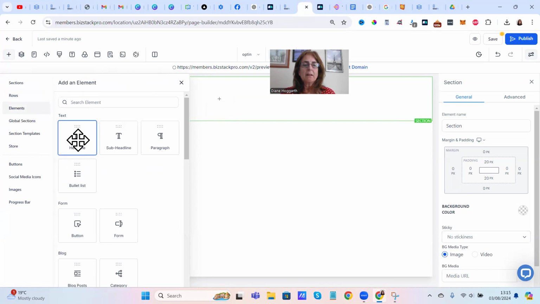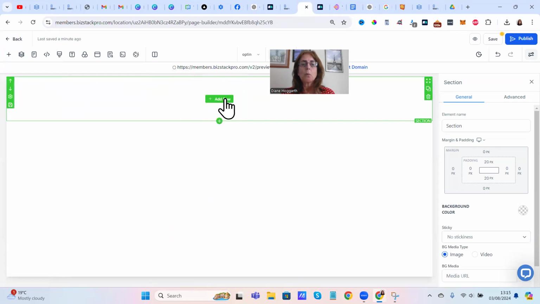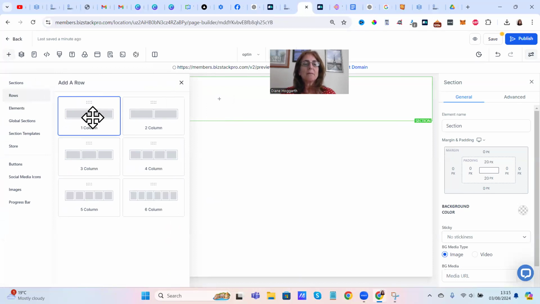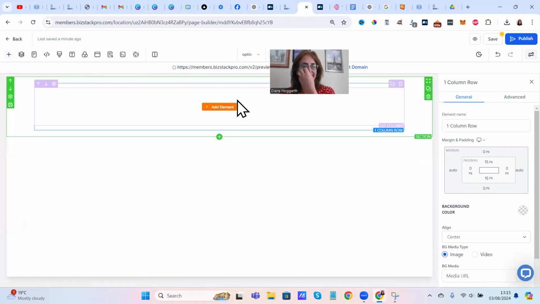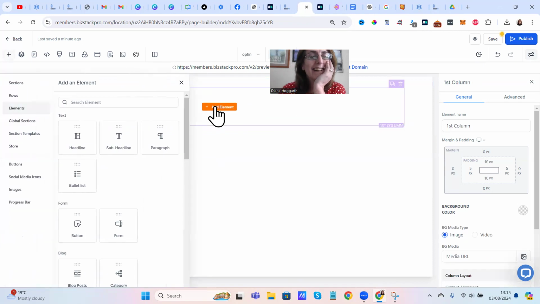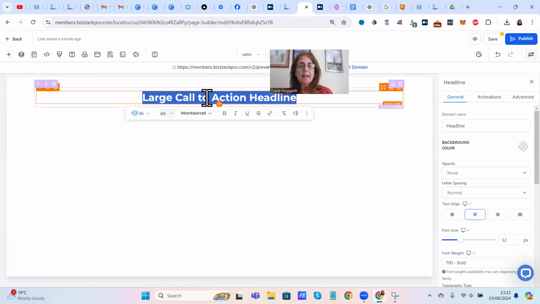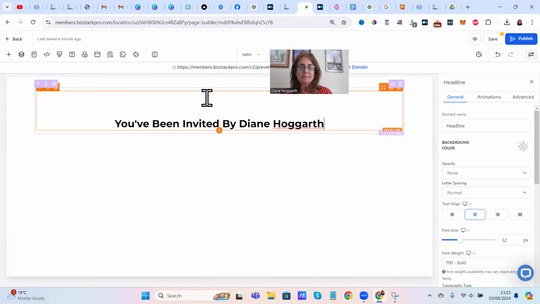We want the headline. No, we don't. We want the column first. Then we want the headline. Works like that, guys. I'm just learning this myself. Then you go like that.